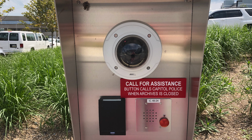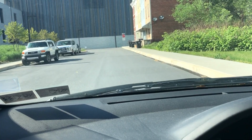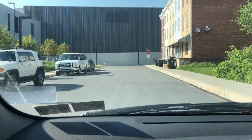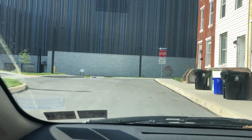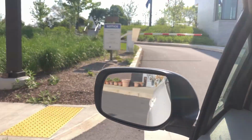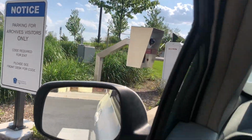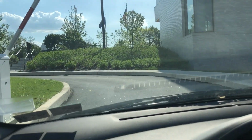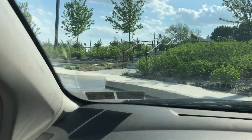To help you out, we are going to drive through the process. You drive down Wallace and come to the entrance. Turn left into the entrance. As soon as it monitors that your car is at the entrance, the guard arm will raise and you pull into the parking lot. There are plenty of places to park. Choose one.